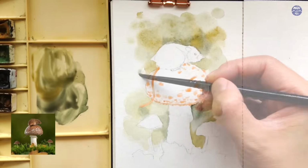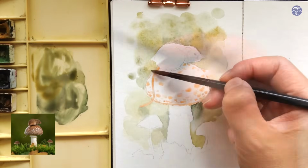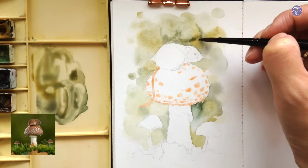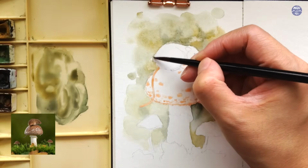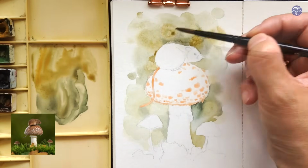Though I have good coverage for now, I still feel like I can redefine some of those circles if they blend into each other a bit too much. And I'm doing this still on the damp surface, and I'm also trying to clean up edges as best as I can.